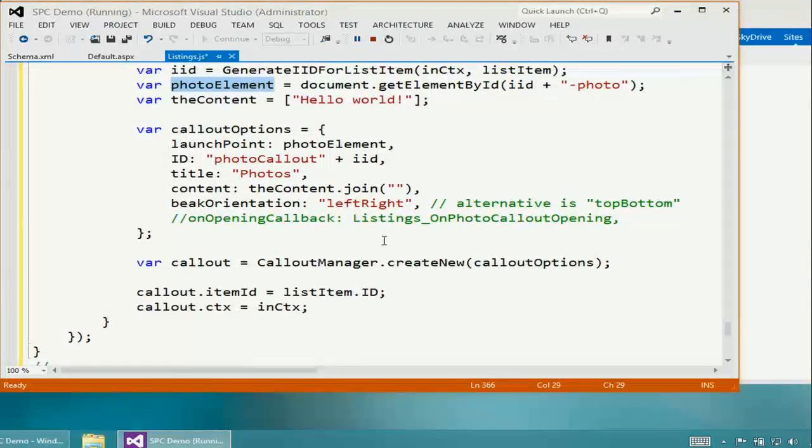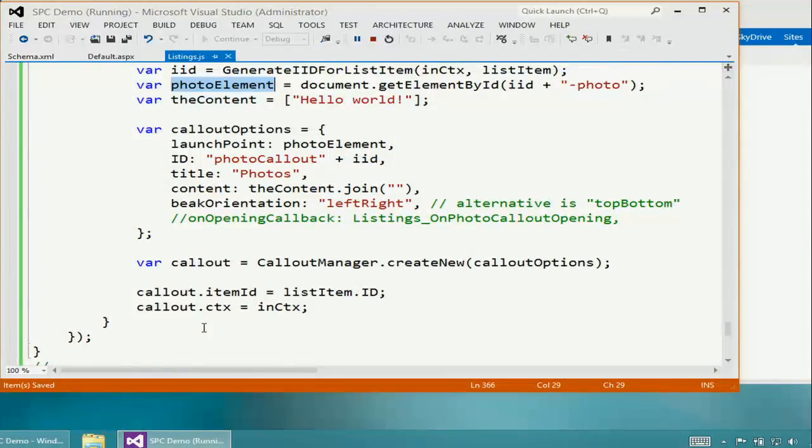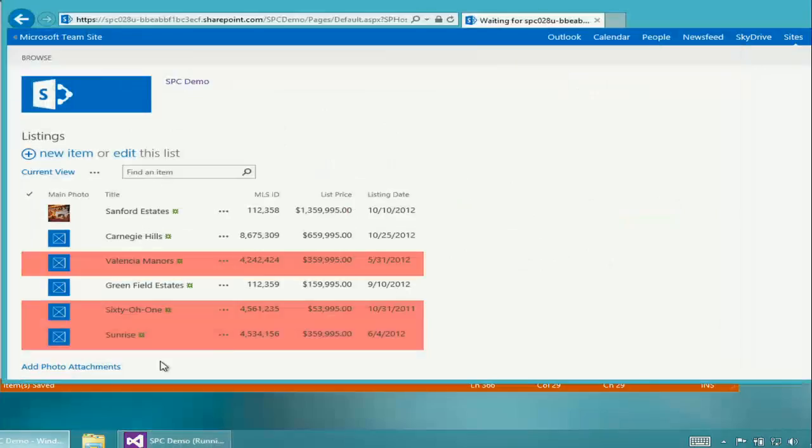Then we're going to take that object, pass it to the callout manager, which will create a new callout, and we're going to store some extra state on the callout object so that when the callout's open later, we don't have to go index into some global to find data. It's just stored on the callout itself. So I've got that code. I'll go ahead and save. Cool thing about Visual Studio here is Control-S just saves the JavaScript right back up to Office 365. There's no redeployment. It's just all seamless. It's pretty awesome. So refresh.